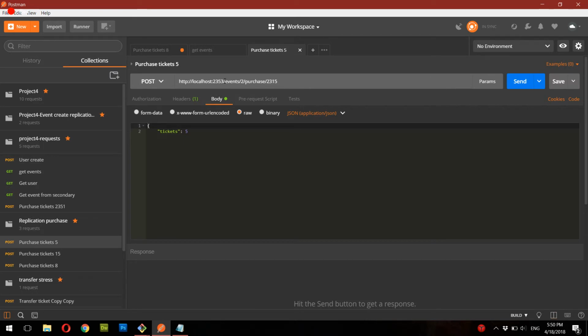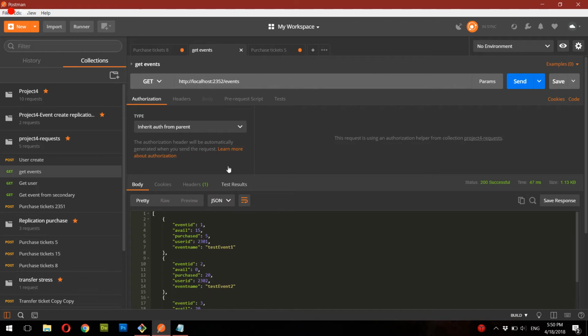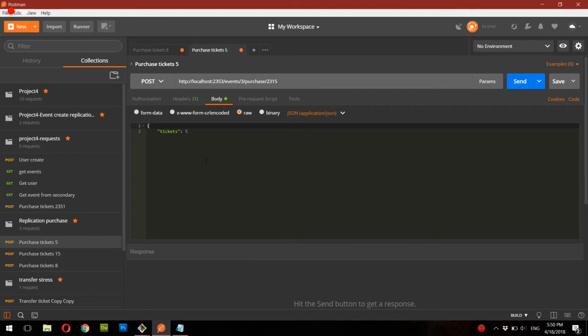So I'm going to put 2353 here, but with event 3, let's say. Event 3 has everything available, so I'm going to use event 3, because this one was purchased from event 2. My bad, sorry. So this one is 3 and this one is 3.